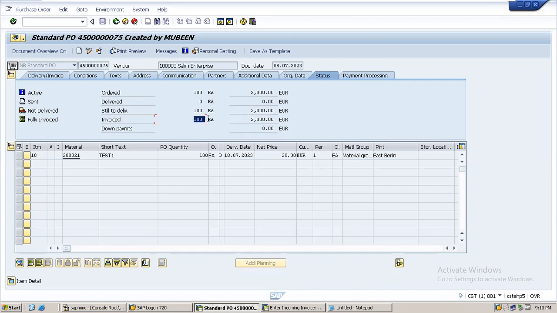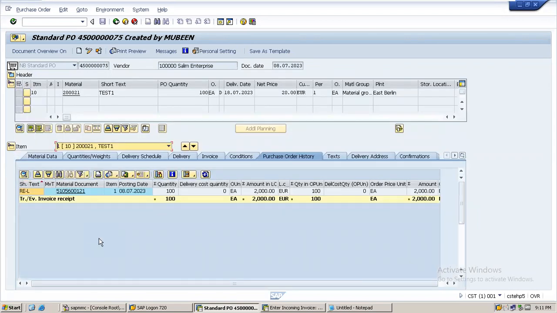So here the system matched the invoice submitted by the supplier with the purchase order. And the system found that there are open quantities and open values in the purchase order for the invoice. The system allowed us to post an invoice. This is called a two-way match. This is called PO-based invoice verification.